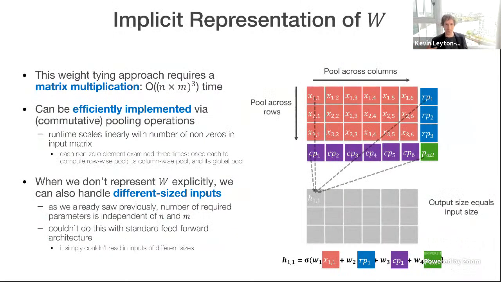So once I have this implicit representation, you can actually give it a SAT formula of a different size than it was ever trained on, and you can evaluate the model on it. Notice the standard feed-forward architecture just kind of barfs on that. It doesn't even understand what that means. It doesn't have the right number of parameters to evaluate something with a different input size. But as a side effect of having enforced permutation equivariance, we get the ability to evaluate on different size inputs for free. It doesn't mean it would necessarily do something sensible, but it doesn't break if you give it something of a different size.